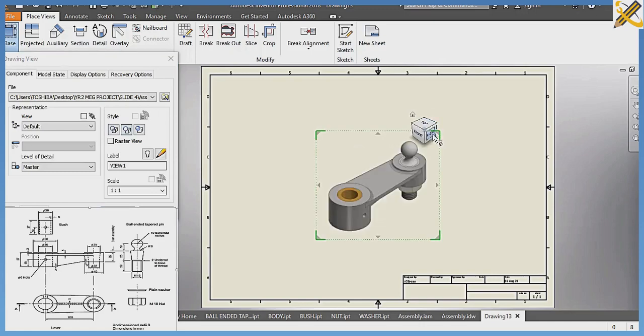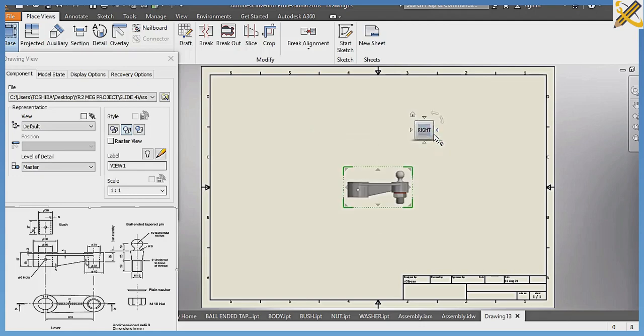I'm going to advise you, if you are producing orthographic, always go with first angle. If you want to do third angle with this Inventor, the thing will slide you, you make a big mistake. So go with first angle. But if you want to do sectioning, you can alternate between first and third angle. That's your choice. But for orthographic, always go with first angle. I'm going to use first angle for this one right here also. Okay, so I'm having that view right there.